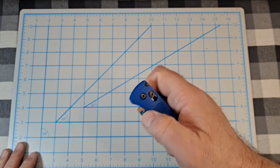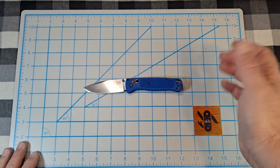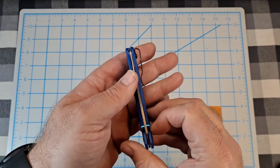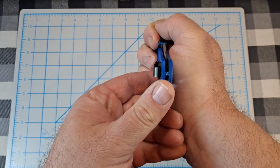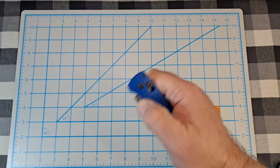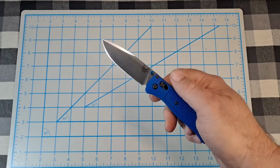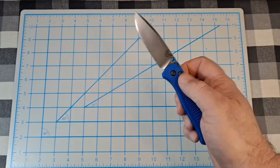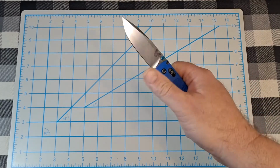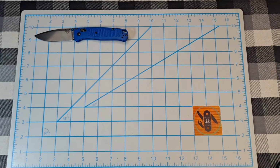In my opinion, one of the top EDC knives. Good sized knife. You know, the blade's just a touch over 3 inches. S30V steel, axis lock, great action, thumb studs, deep carry pocket clip. This thing's just about dead center still. I've had this for over a year. Yeah, Benchmade Bugout made its way back in my pocket when the weather got warmer, and I can tell you this is going to get carried quite a bit during the summer when I'm wearing shorts and sweatpants and stuff like that, and I don't want to be weighted down. But yeah, Benchmade Bugout definitely made the list.